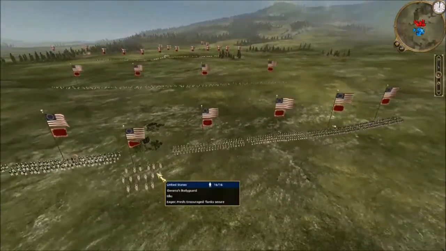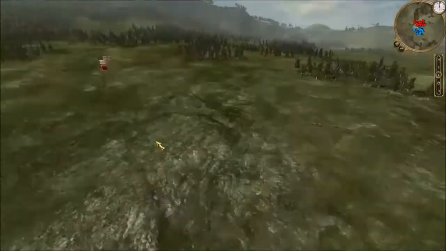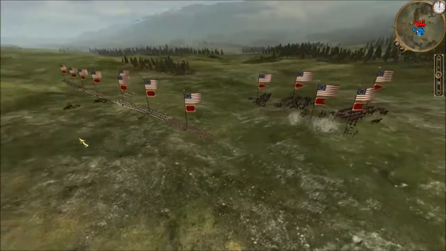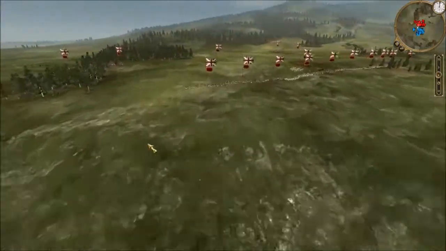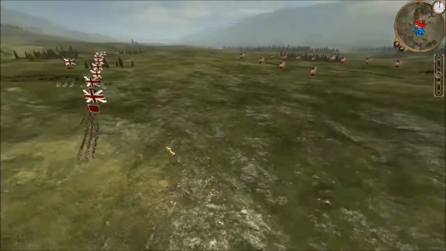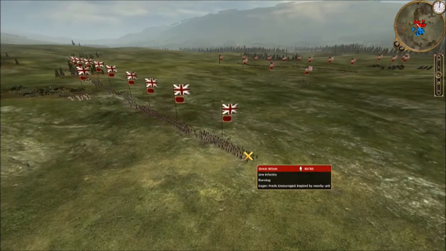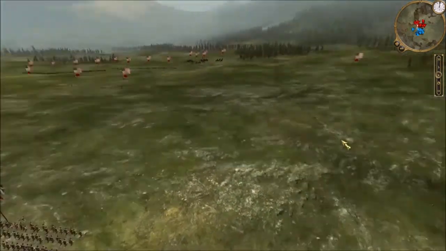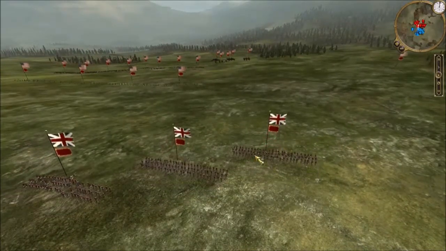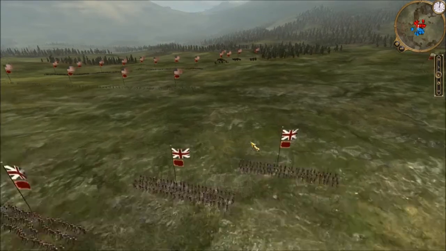Pulling the general back just a little bit for safety. The artillery is still firing. My artillery has yet to return fire. I'm moving my cavalry around. And there goes my artillery, firing shrapnel shot, I believe. Yep, shrapnel shot, because it's exploding midair, causing shrapnel to rain on the British. It's not as accurate or as rapid rate of fire as normal round shot, but it has the effect of canister shot when it does hit.